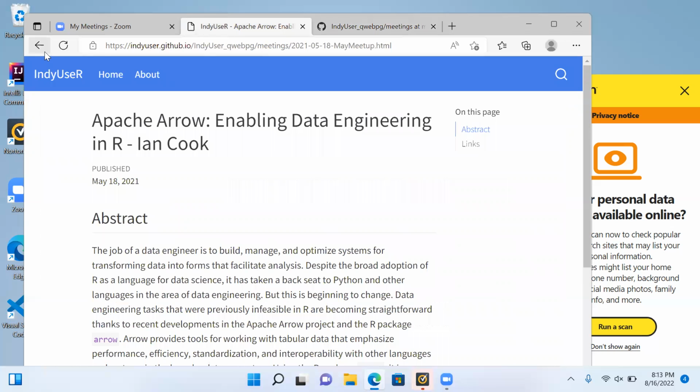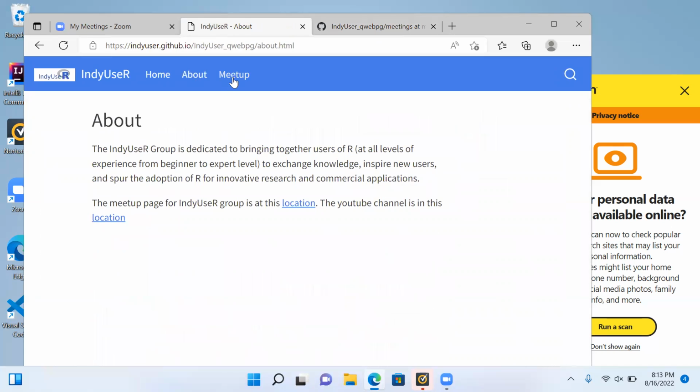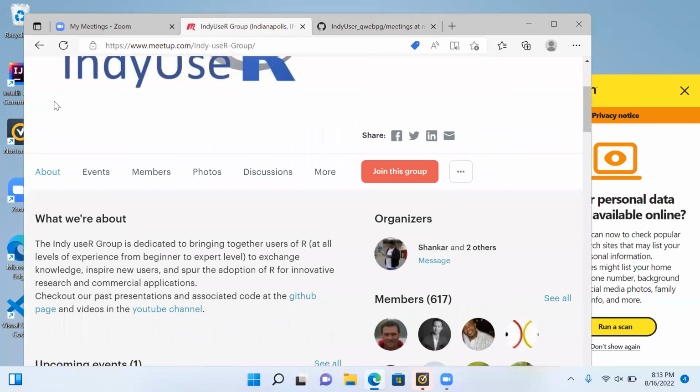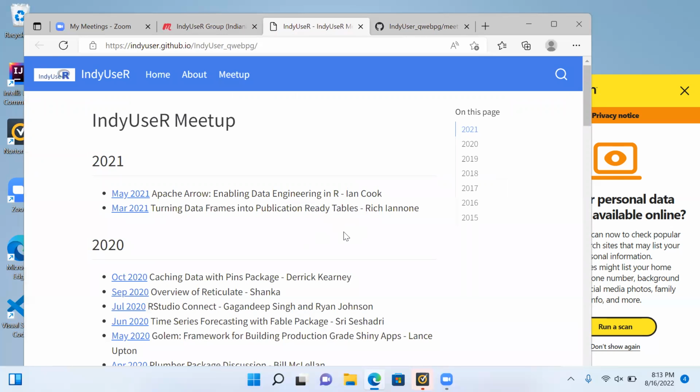So for example, if we go back, home is this, we go to about, it's this, and then if we click on Meetup, it'll actually go to the Meetup page. I think I updated the link here also, so it comes to this page now. And I think they have ways of generating books from Quarto, which also I think has to be a project, and then you can link to individual files. So that's the nice thing. You don't have to have everything in one document. You can have separate files that you just link to.